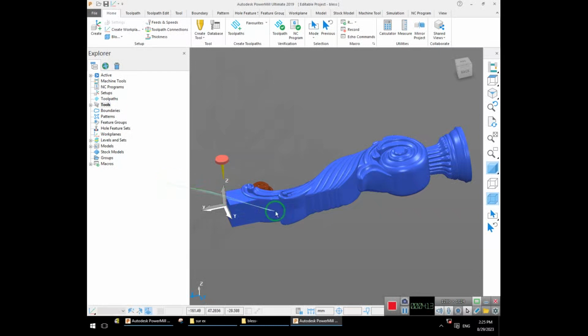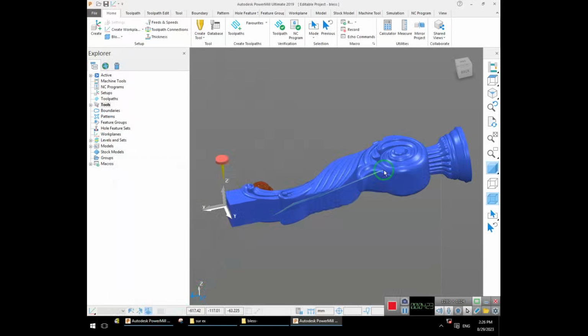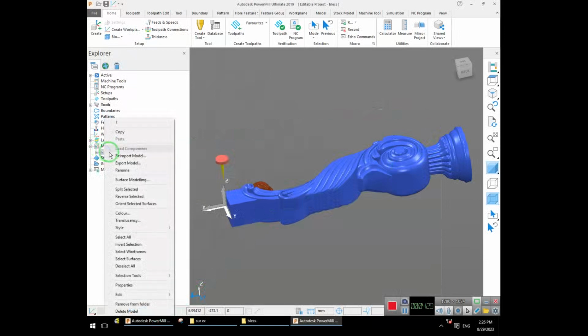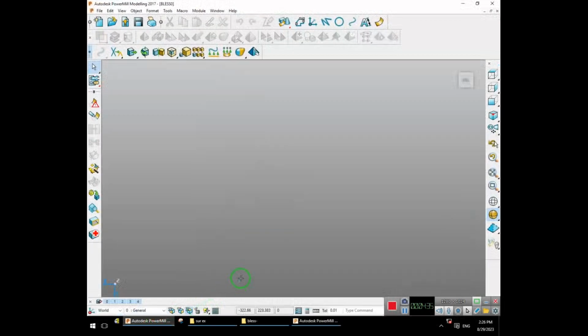Well, we create a surface in PowerShape software that is installed automatically beside Powermill. For that, I right click on the model and select copy, go to PowerShape, and Ctrl plus V or paste.